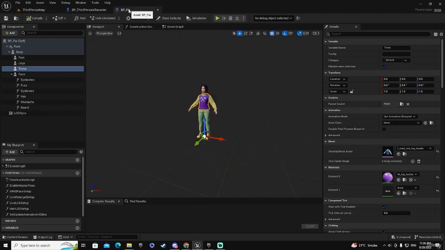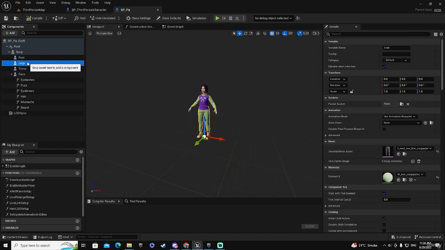So let's go to BP Pia. Let's go to, in this case, legs, which are related to the pants, and we can see where the skeletal mesh asset is that we have to take.